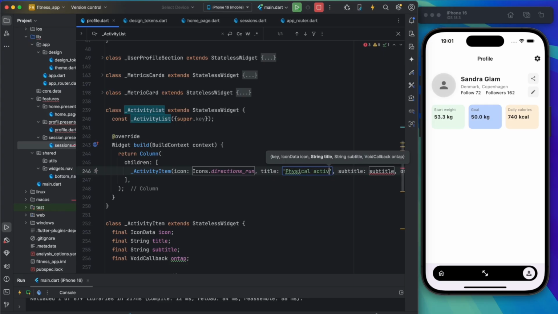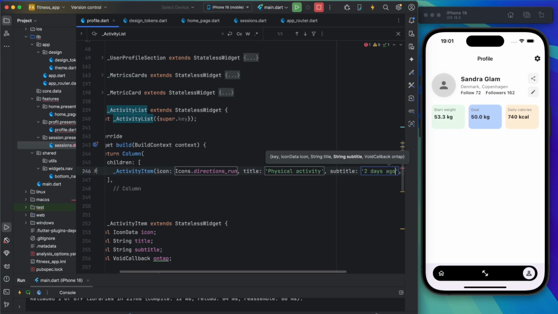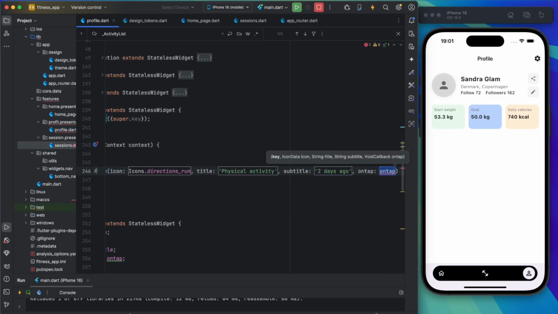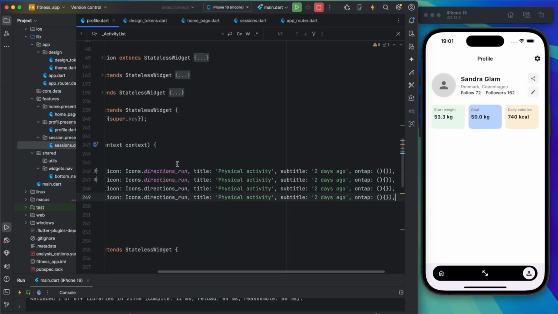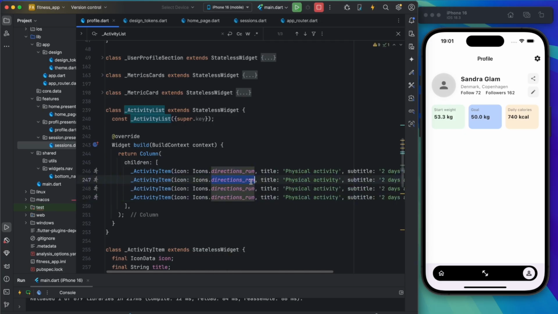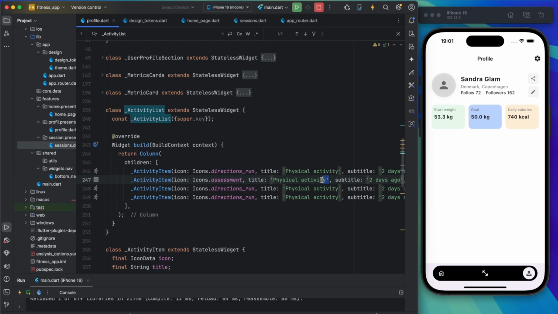So physical activities, and yeah, I say 2 days ago. And further on top, I mean, you can add if you want. Let's say statistic, for example.